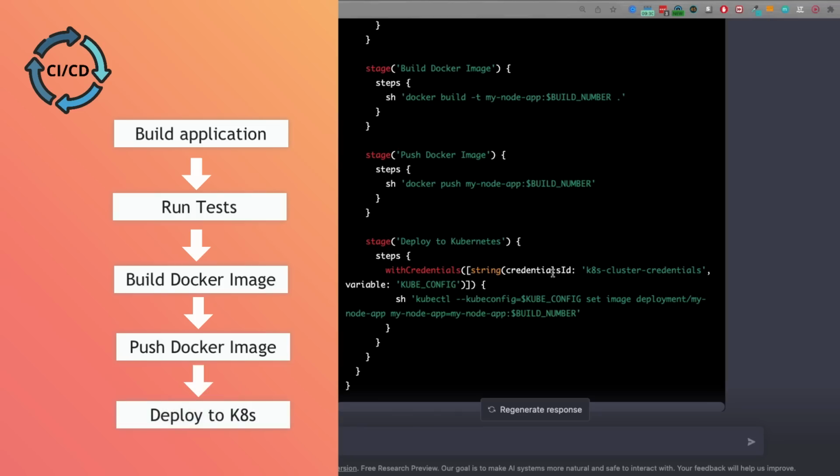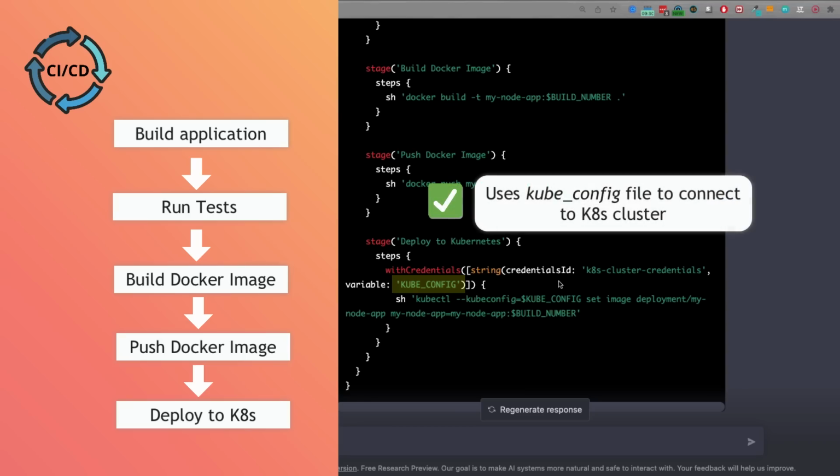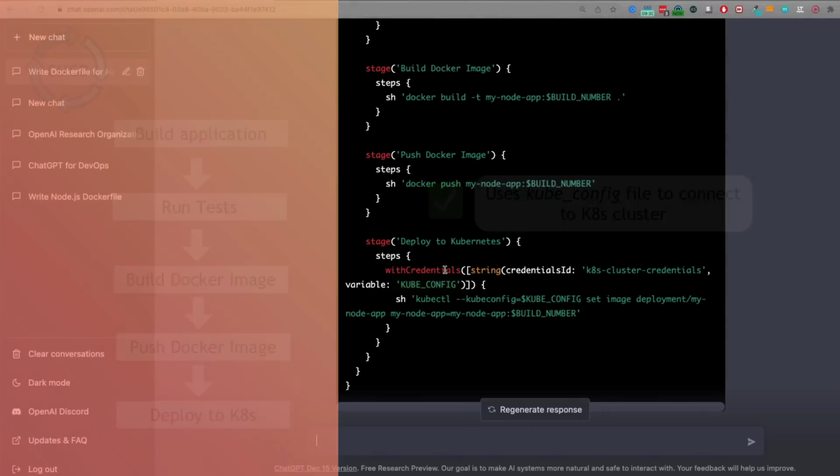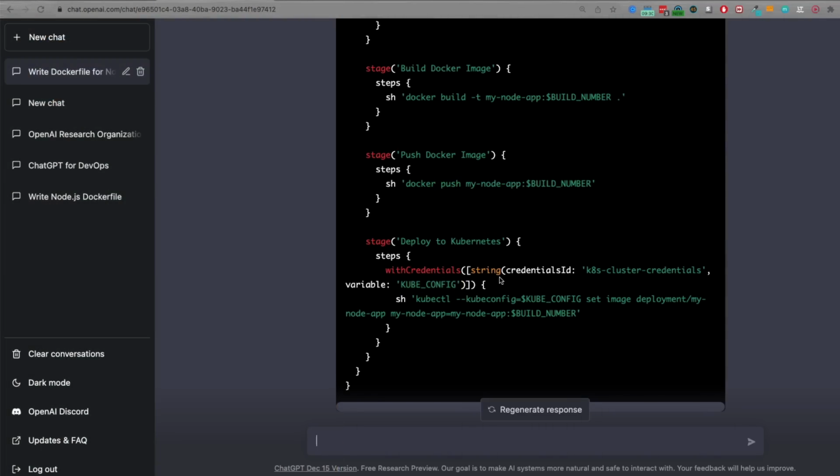And then this is another interesting part. In the deploy to Kubernetes stage, it actually knows that kubectl needs to use the kubeconfig to connect to the cluster and to authenticate with the cluster. So this kubeconfig file will include all the credentials to connect to the cluster, which is sensitive information. And because of that, it assumed that it should come from Jenkins credentials.